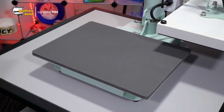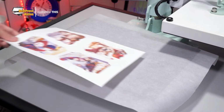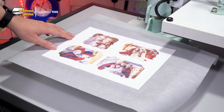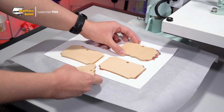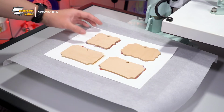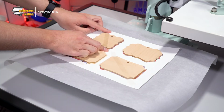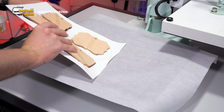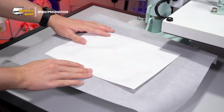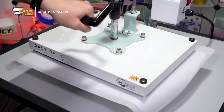Once your machine is at temperature, cover the lower platen with a sheet of parchment paper, and then add your transfer on top with the printed side up. Place and center your ornaments above the printed images of the matching shape. Then attach them in place using strips of heat tape. Finally, flip the ornaments so that the paper side faces up. Cover them with another parchment paper sheet and press.